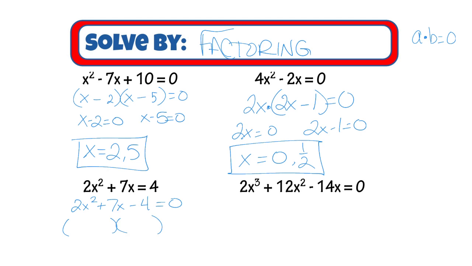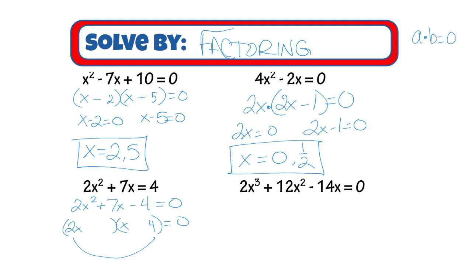So factors of 2 are going to have to be 2 and 1. Factors of 4, you can do 2 and 2, or you can do 1 and 4. The thing is, though, is my signs are going to have to be different because it's a -4. And if my signs are different, then my outer and my inner have to subtract to 7. And the only way I can subtract to 7 is by getting a number bigger than 7 and then a number smaller. So I feel like I'm going to have to go with the 4 here so that I can get that up to an 8.